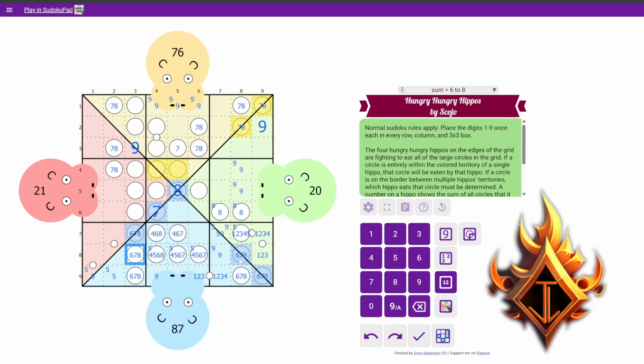Also, since these two, right, are 6, 7, 8 only, but they also belong in this clump, whatever they are is going to be up here. But we know that it does not contain a 4. So the 4 also moves down here. But the 4 still has a bit of choice, whether it goes here or up here.